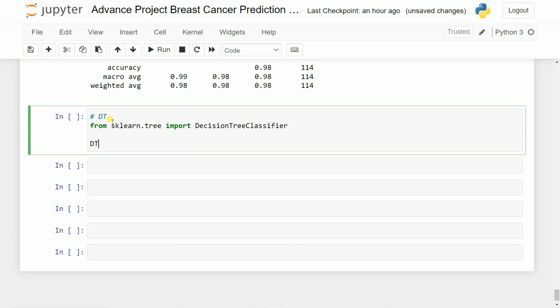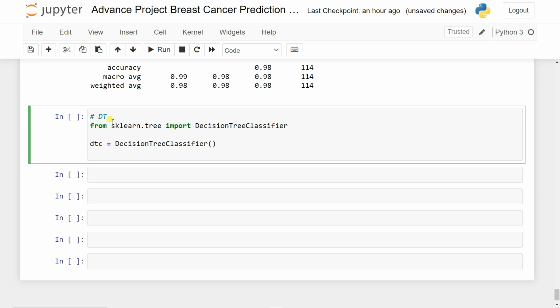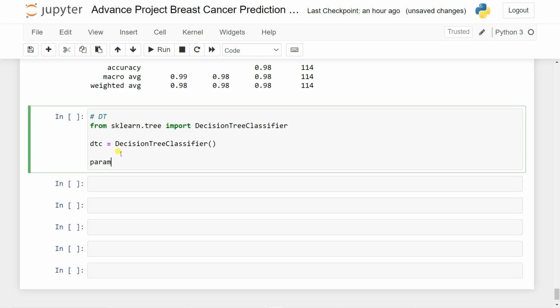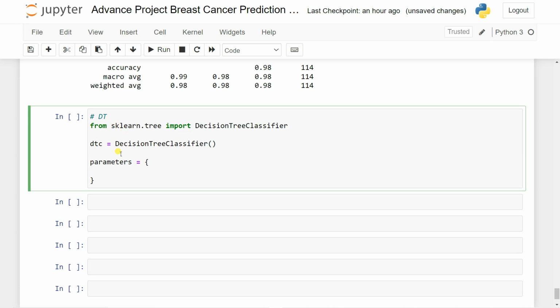Then I'm going to create one instance, DTC equal to DecisionTreeClassifier. The decision tree classifier also has some hyperparameters, so you can do hyperparameter tuning on it. For that, I need to initialize my parameters, the certain parameters inside the decision tree classifier.